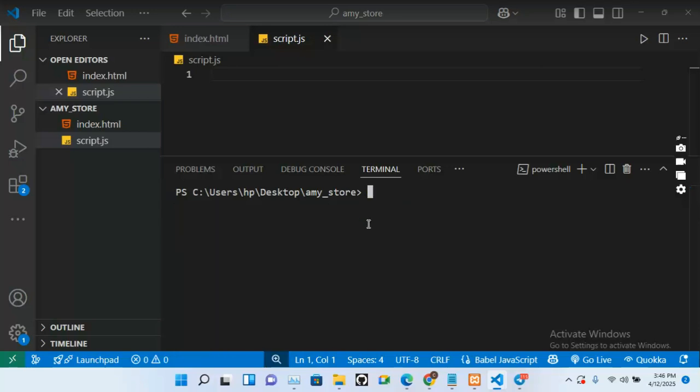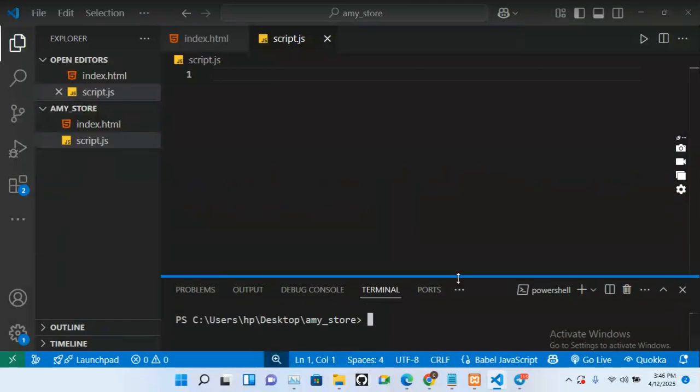So please, guys, I want you to do this first step before writing your JavaScript code. Before anything, this is the first thing you will do. Once you have confirmed that Node has been installed, then you come here and create your script.js file. That's all. You don't need to do anything extra afterwards.